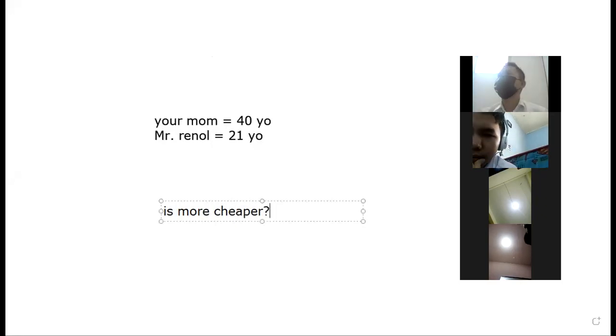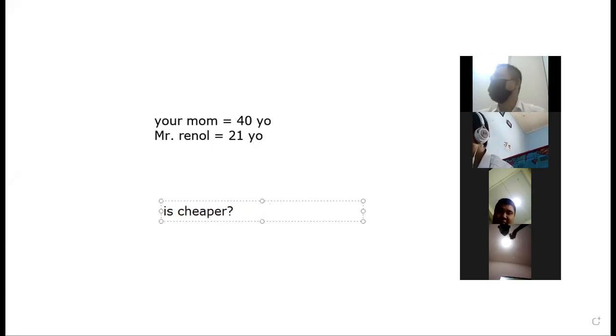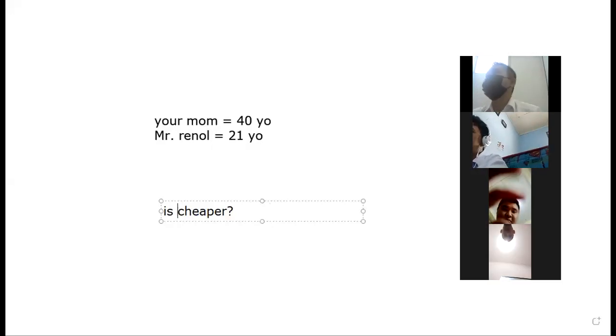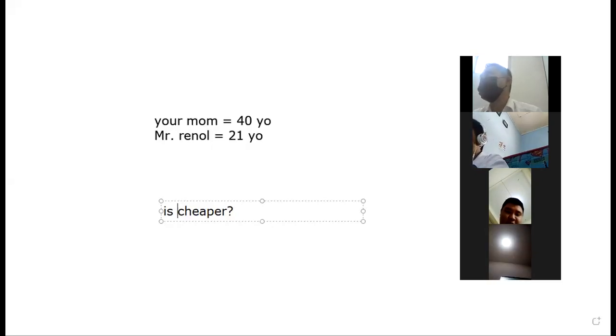You can have what you want. That's what you said, right? Unipin is more cheaper. Is there something more than we need here? Actually, we don't need more here. Remember, students, when we use comparative, we only use more for adjectives with more than one syllable. Cheap is one syllable, and when you say cheaper, it's already comparative. So you don't need to use more. What do you need? Then.